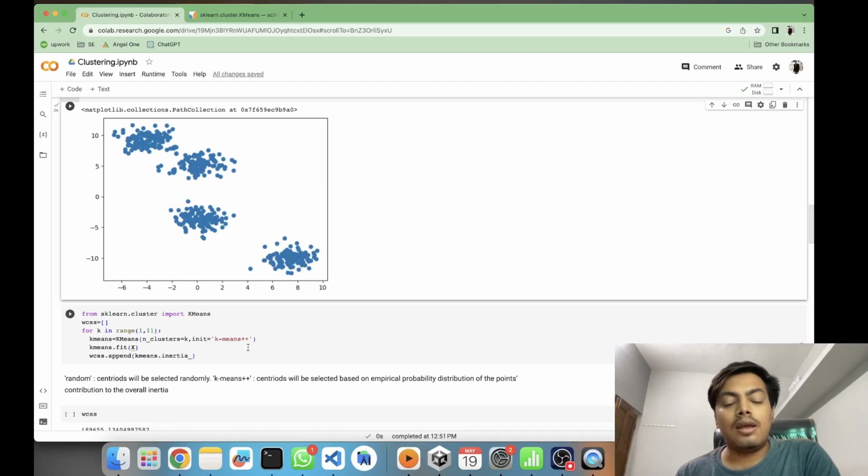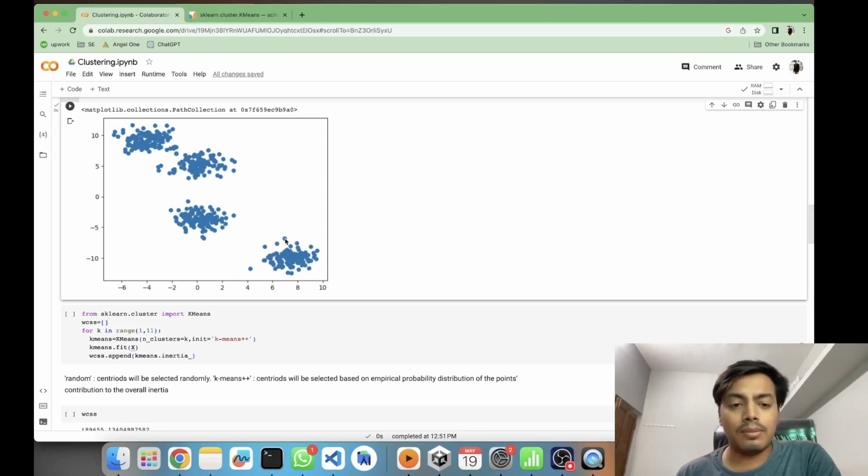Now this is where k-means plus plus comes into advantage. What it does, it takes into consideration the inertia and sees its empirical distribution, and on the basis of that the centroids are picked. So very smartly the centroids will be picked here and here only. They may not be in the exact center, but somewhere here only.